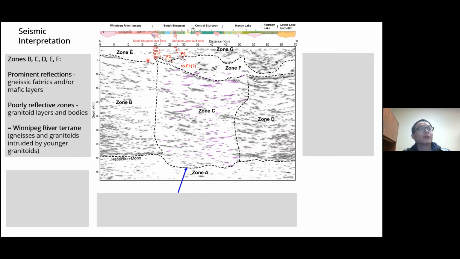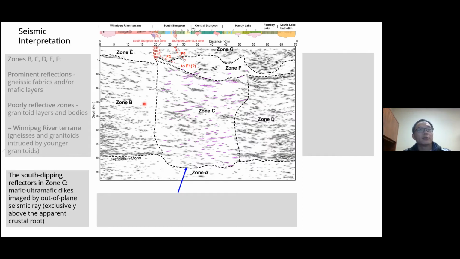So we think the prominent reflections indicate gneissic fabrics and mafic layers, whereas those poorly reflective zones represent granitoid layers and bodies. Collectively, they are probably Winnipeg River terrane of gneisses and granitoids intruded by younger granitoids.